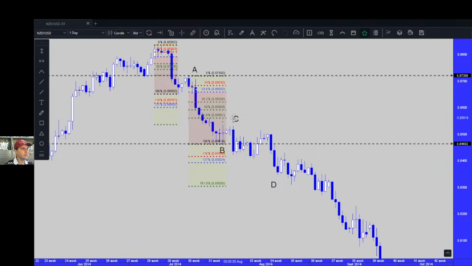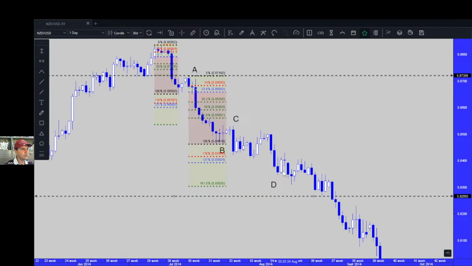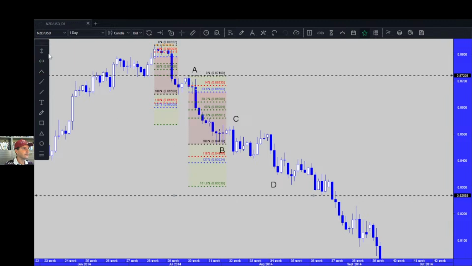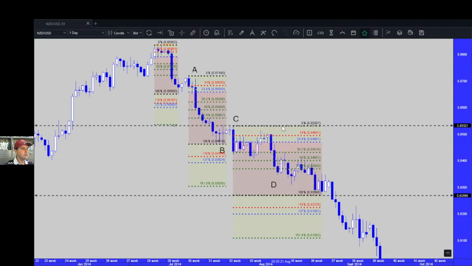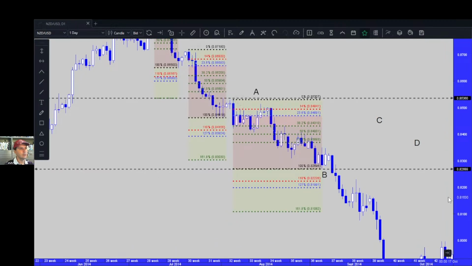ABCD, ABCD, so this is our C, and green goes to green one more time. This is not a low, this is the first low then, after the green. So Fibonacci retracement tool, A goes to C, A goes to C, do this with me everybody, practice, practice, practice, and B goes to D down here.